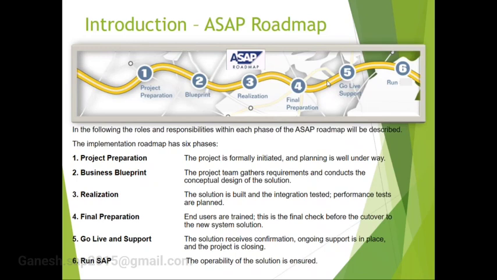And run SAP is what we call the regular application support. We get issues once in 2 days, or once in 3 days, or once in a week, based on the new processes. If they require any new requirement, then we have to take it up and fulfill the business requirement. All these things happen in the run SAP phase.